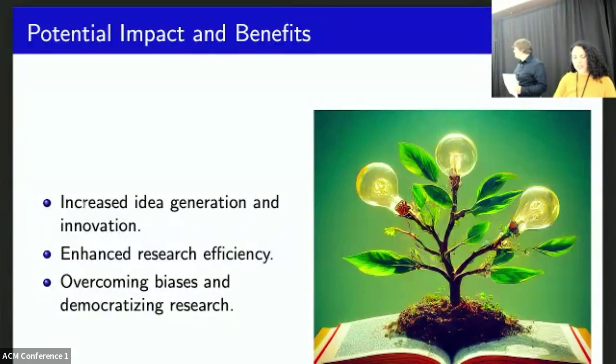Imagine the possibilities. First, BRAINSTORM can dramatically increase the number and diversity of audacious research ideas explored within our community. We could see a surge in those out-of-the-box concepts that have the potential to truly redefine our field. Secondly, BRAINSTORM improves overall research efficiency. By automating time-consuming tasks like in-depth literature surveys and initial paper drafts, it frees up precious time for researchers. This means more time for designing experiments, implementing solutions, and pushing those brilliant ideas to their full potential. Additionally, BRAINSTORM has the immense potential to help overcome inherent human biases in the ideation process. By exploring connections our own minds might overlook, it can push towards a more diverse and inclusive landscape of research directions.